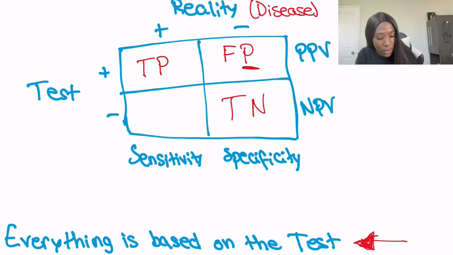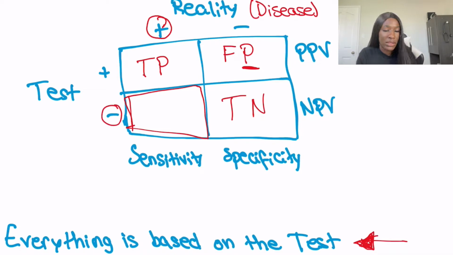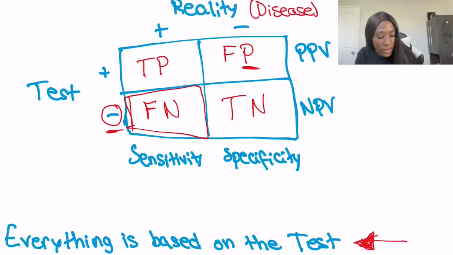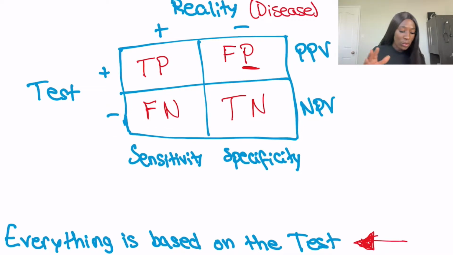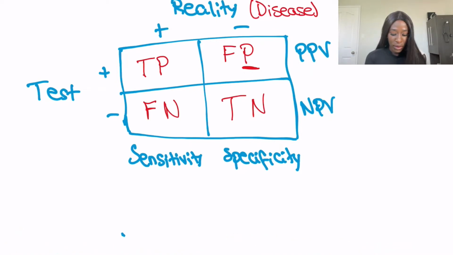Now, what about this one over here? The patient has the disease, takes the test, and it turns out negative. Makes no sense. So what is that value? It's a false what? If it is based on the test, it's a false negative. Great, I know you got it already. This is all you need to know to solve everything. We completed the outside, now the inside as well.